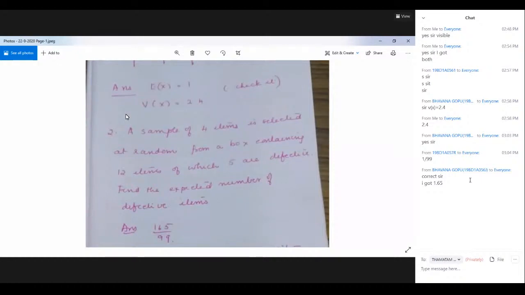After getting the distribution table, you know the formula for the expected value. Similarly, find the probability values. The probability of X equals 0 is over. Now find the probability of X equals 1, 2, 3, and 4. First, all of you construct the distribution table. After that, we use the mean formula, the expectation of X. I hope all of you understood that question.